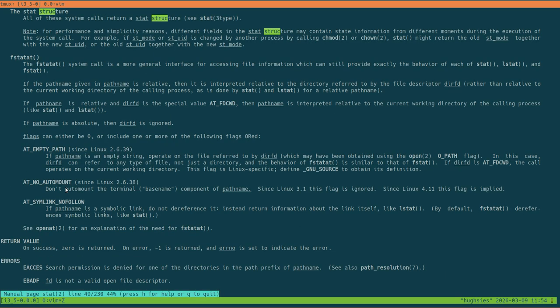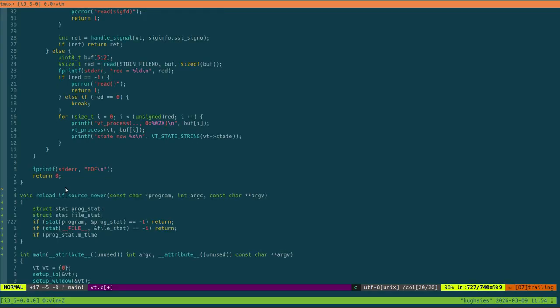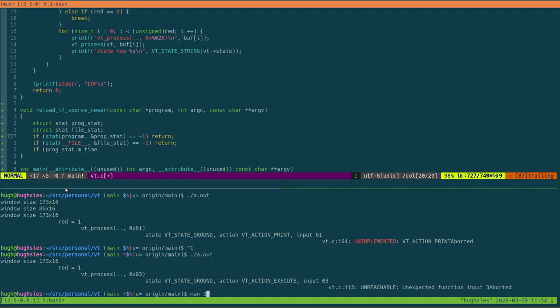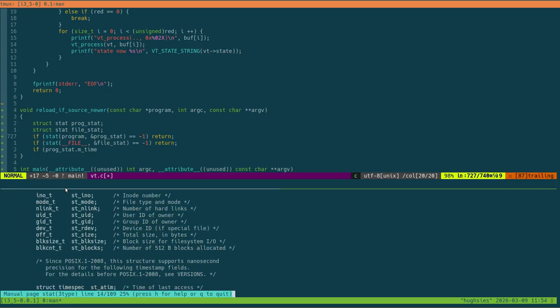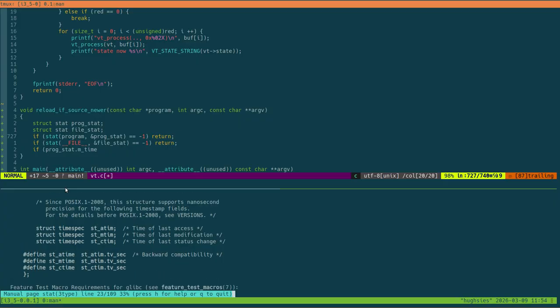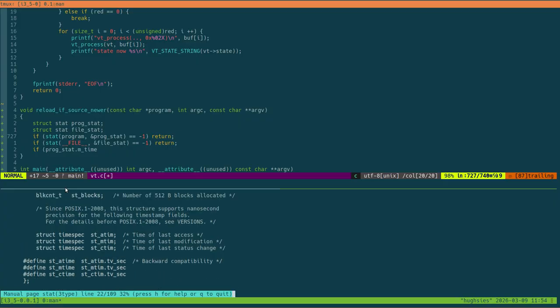Yeah, so we need to get stat3 type. And so what are we after? We are after intim, and it's a time spec.